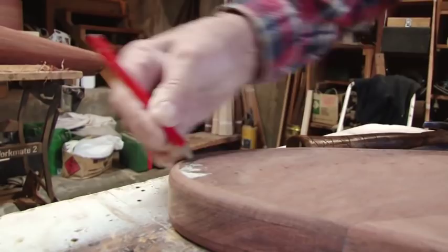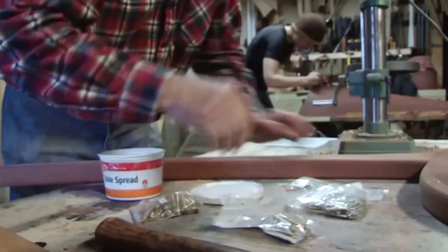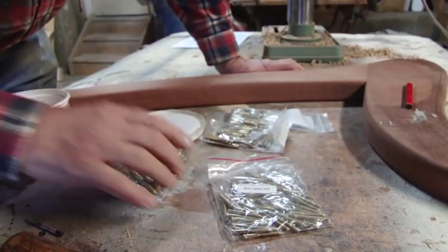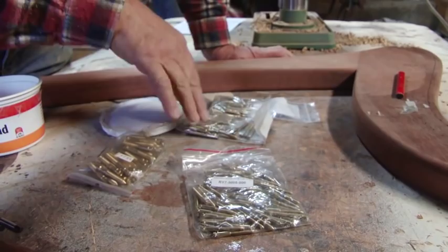Let's just see how far these nails are out. Oh, they're pretty good, eh? They're pretty good. Those three size pins. These ones, and these ones. So we need seven of those, and we need a few of these, these different size things, and then we'll need some of these.